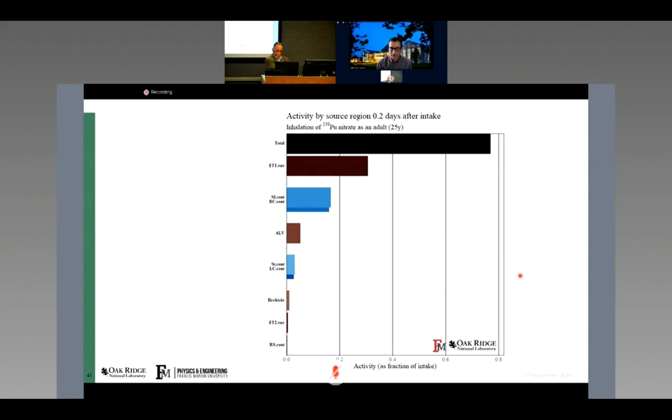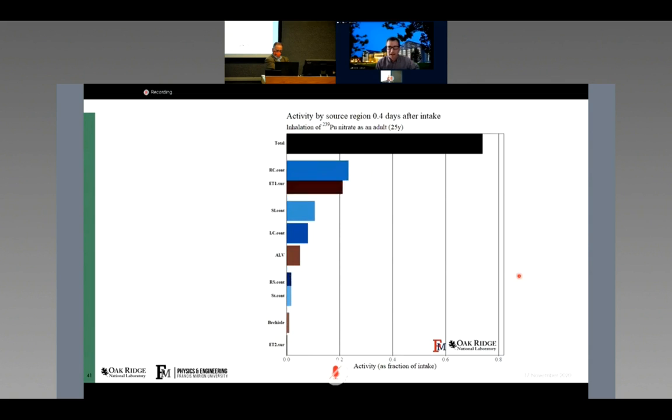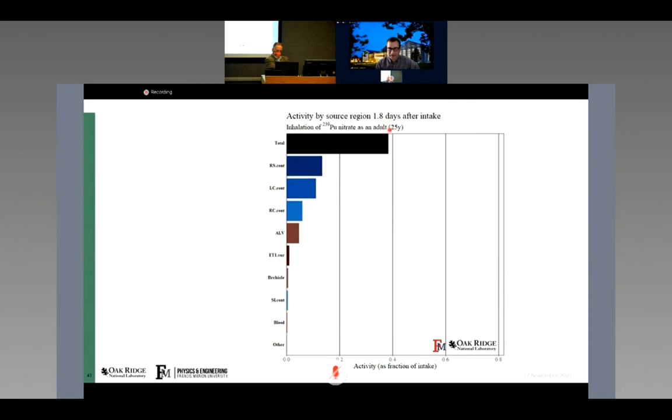The other thing that's fun about watching this case is where, of course, the plutonium is going to get stuck, and we'll be able to see that. So we're a couple days now after the intake. We can see this alveolar region in the lung, we are not seeing much movement there. And we're now getting uptake into the liver. We're starting to see it on the bone surfaces.